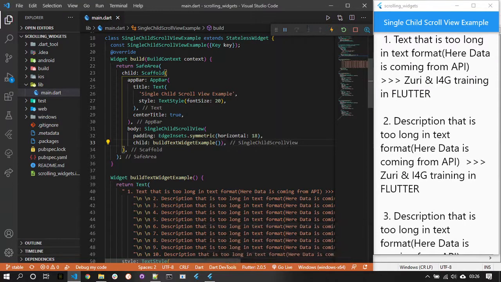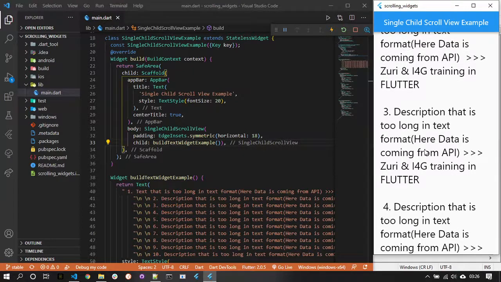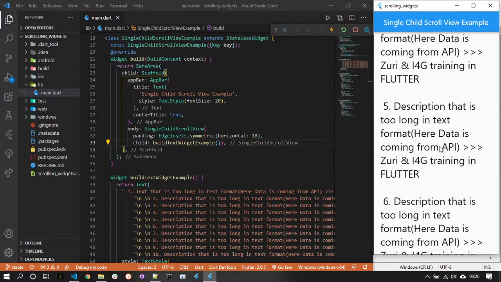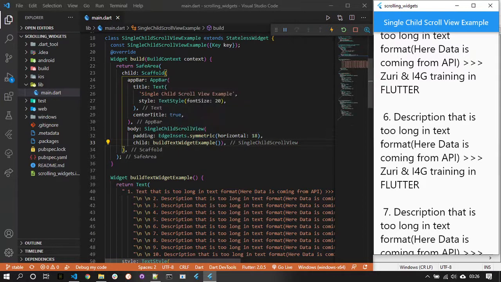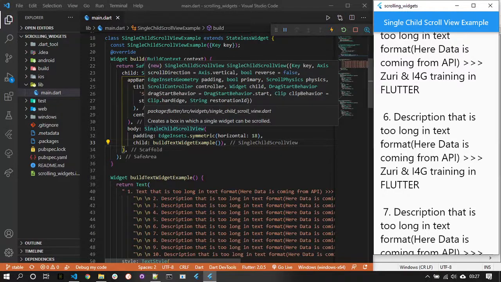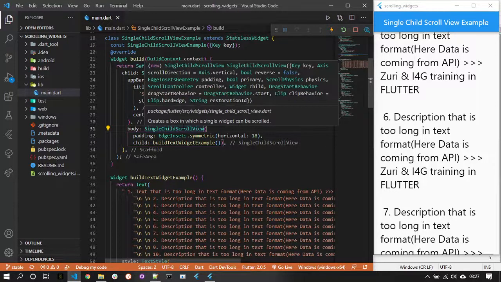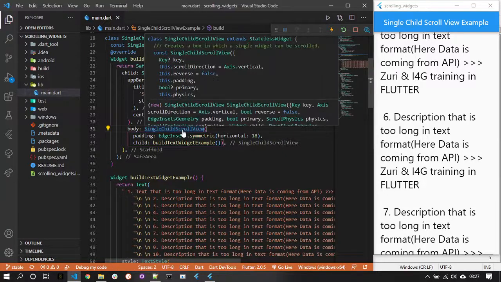So as you can see, the horizontal adds padding for us to our left and right of 18, and this at least won't make the text come too close to the edge. So as you can see, the property is part of the single child scroll view. There are many other properties that you can go through when you have time, and when you are learning and practicing. And if you really want some documentation on this, you can just go through this.